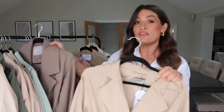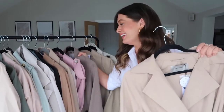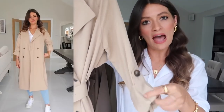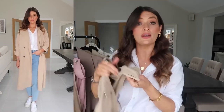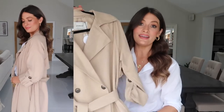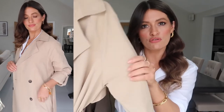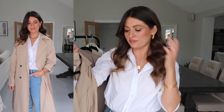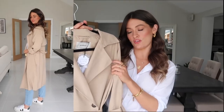Next up is another one from Stradivarius - similar style to the Everlane, quite drapey, soft, flowy fabric. The great thing about this one is that it's got little tabs that you can button up to keep the sleeves rolled up and tucked away neatly, which gives a really nice finish - and you can also undo them and have them long if you prefer. It's a good price point, under £50, though it is 100% polyester. It does still feel really lovely, soft, and flowy and doesn't look like it would crease easily. I'm wearing this in an extra small and it's a little bit of a drapey, oversized fit but definitely true to size.